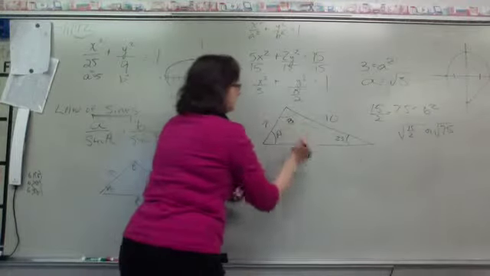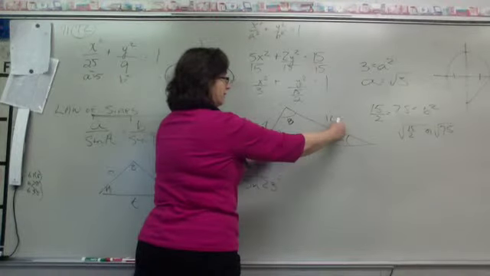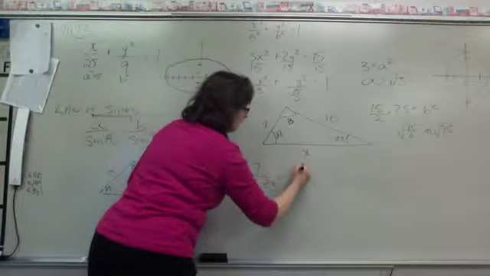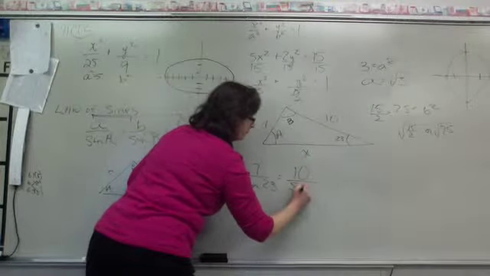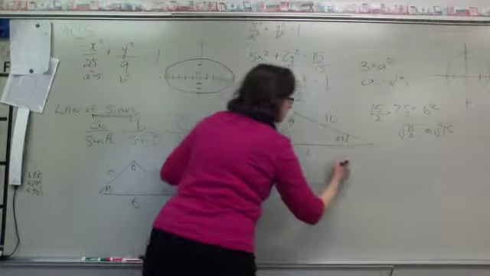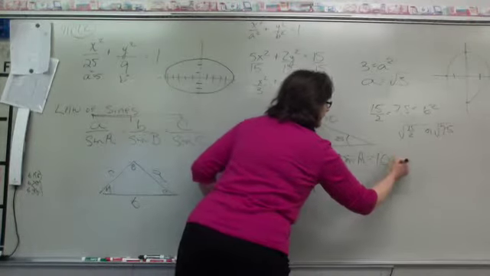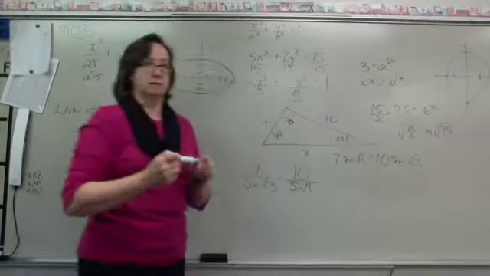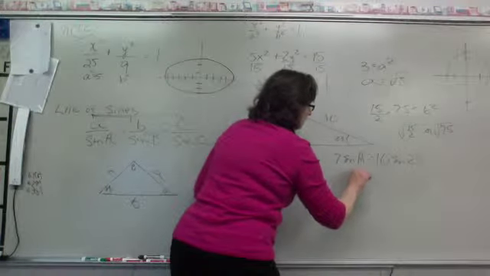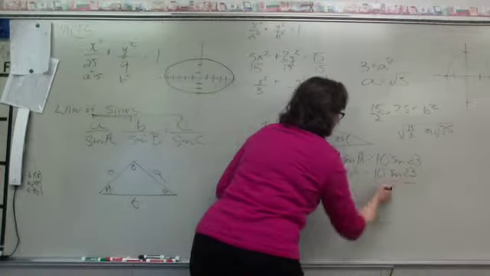Okay. Since that's a B and that's an unknown, I'm going to go with this one that's known, and I'm going to go with this one that I still have a part to. So I'm going to put the 10 on the top, and I'm going to put sine of A on the bottom. Okay. So now when I cross multiply, I get 7 sine of A is 10 sine 23. Okay, so now what is it? Sine of A is going to be 10 sine 23 over 7.